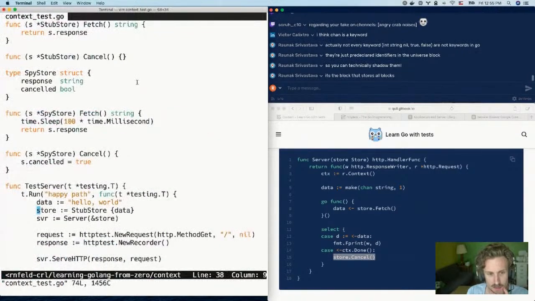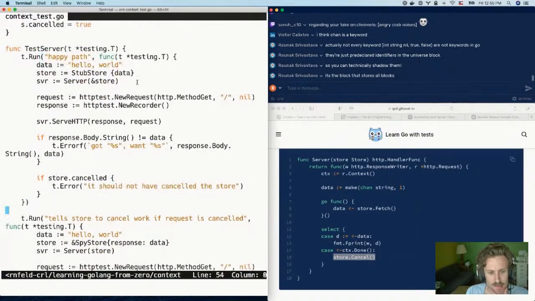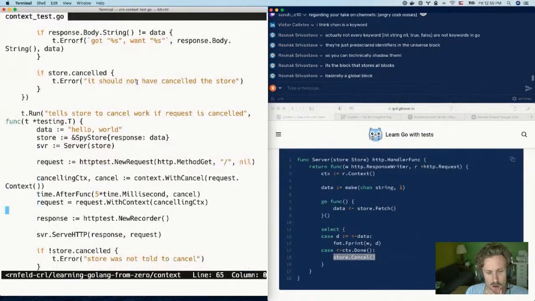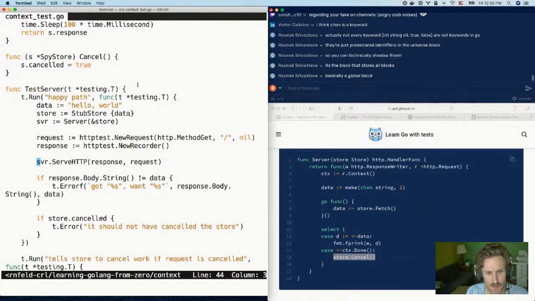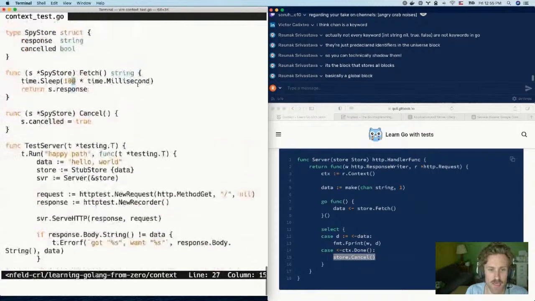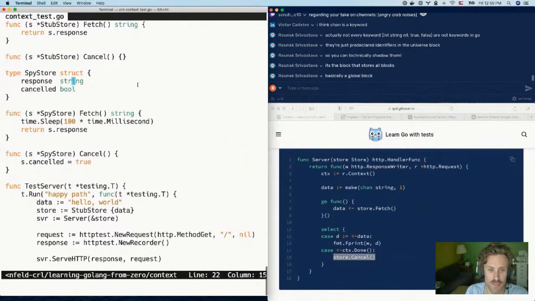Store.canceled is undefined on line 50, I think. Oh, so I need to not use the stub store anymore. That's the issue. I need to actually have a spy store for this test because I need to check whether it was canceled. That's fine. Did I make a new spy store function?